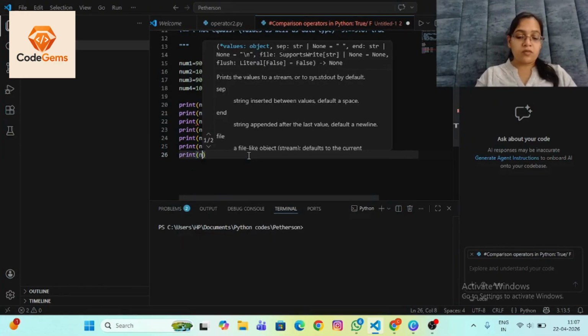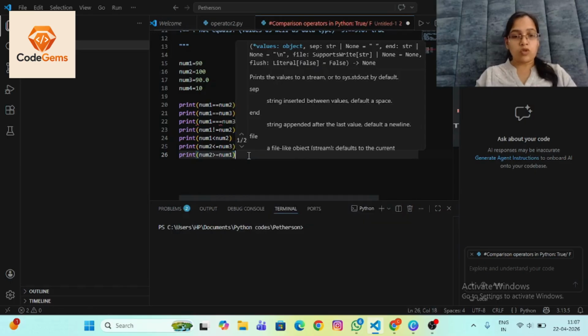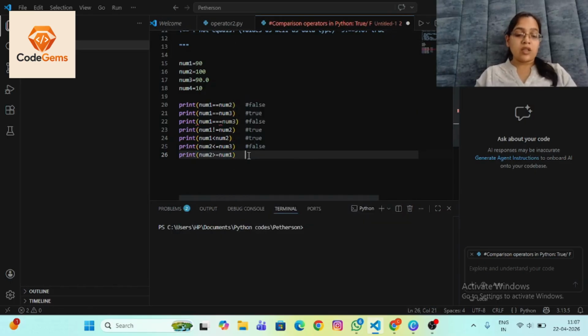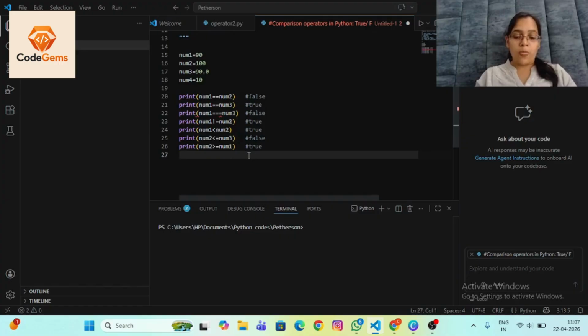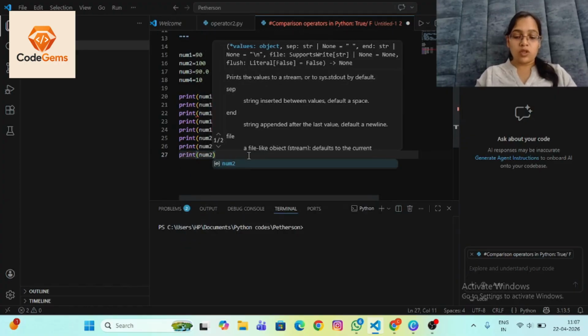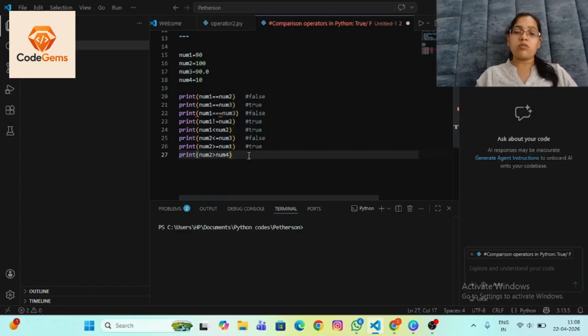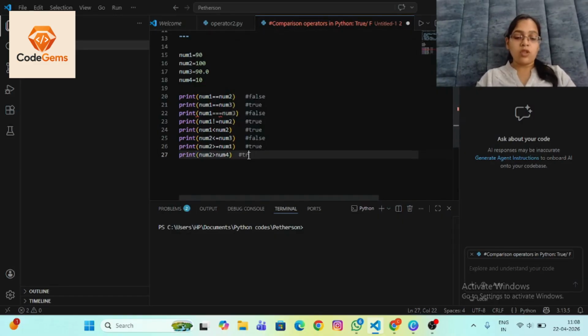Print num2 is greater than equals to num1. Yes, because 100 is greater than 90, so it will give you true. Print num2 is greater than num4. Yes, because num2 is 100 and num4 is 10, so this will also be true.